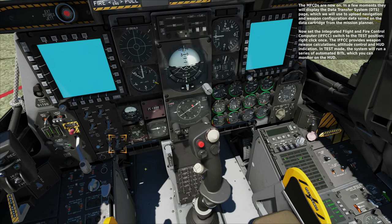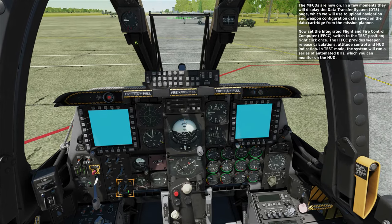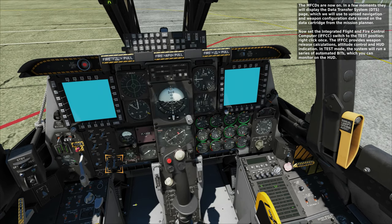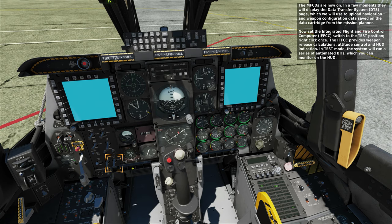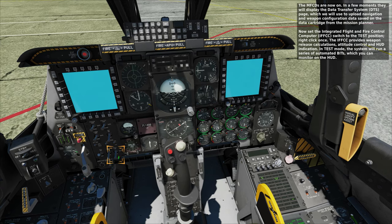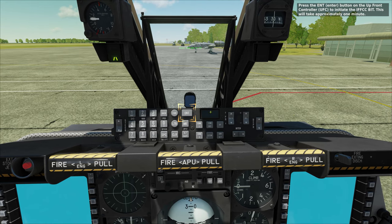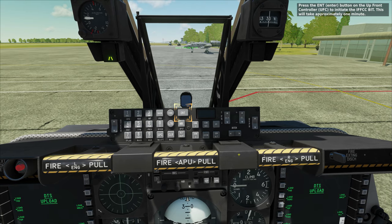Now, set the integrated flight and fire control computer, IFFCC, switch to the test position. Right-click once. The IFFCC provides weapon release calculations, attitude control, and HUD indication. In test mode, the system will run a series of automated BITs, which you can monitor on the HUD. Press the ENT, Enter, button on the up front controller, UFC, to initiate the IFFCC BIT. This will take approximately 1 minute.